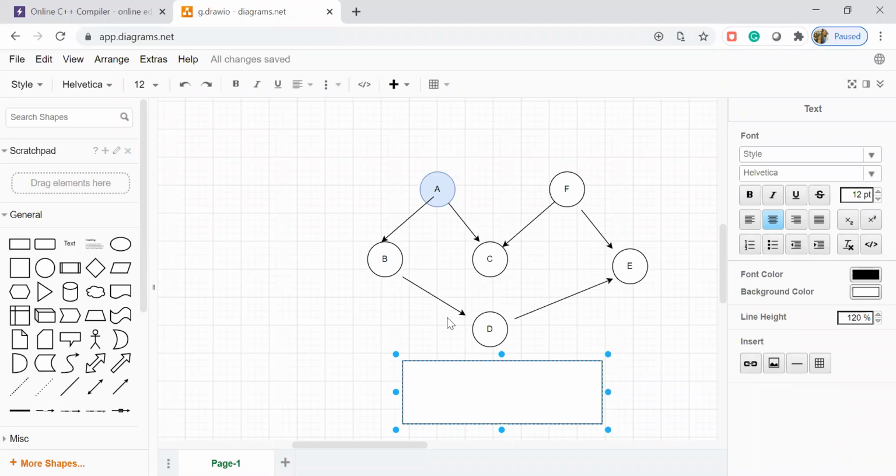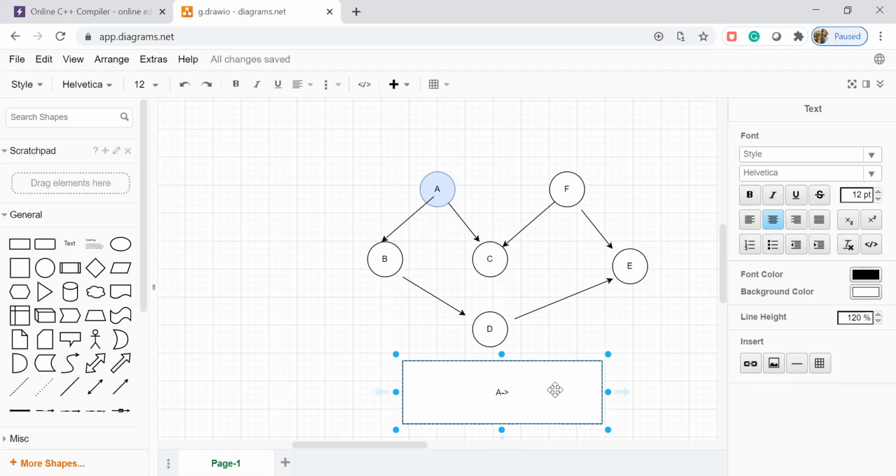I have this graph and I can see that this is a directed graph. So how are we going to perform the topological sort for this one? I can see that there is no edge that precedes A, so I can start from A. Similarly, there is no vertex that precedes F, right?